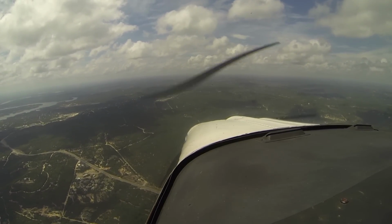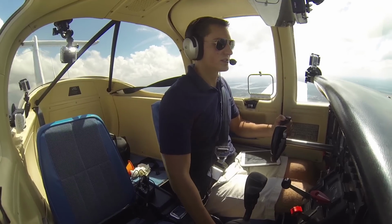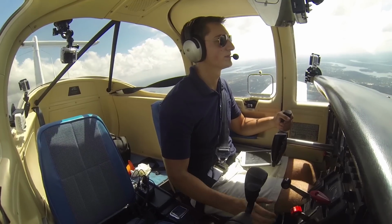Alright, start to pull power out. Entering left downwind. Lago Vista traffic, Tomahawk 257 Kilo Alpha, left downwind 15, full stop, Lago Vista.